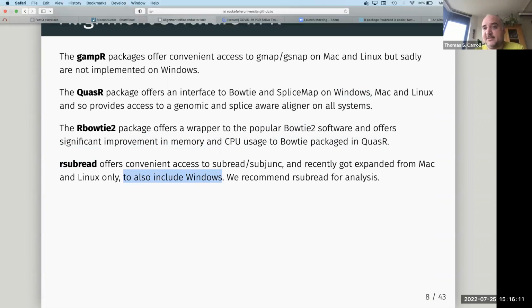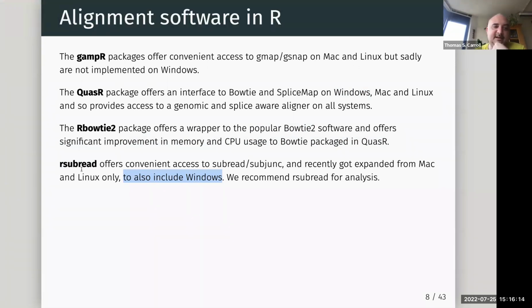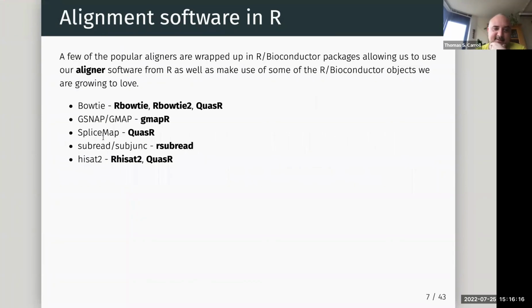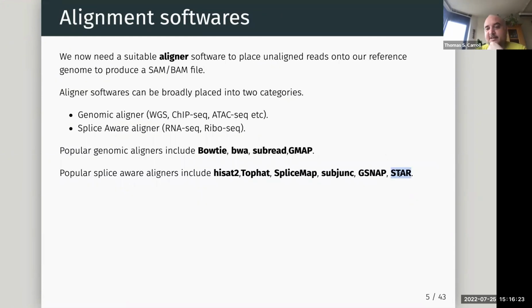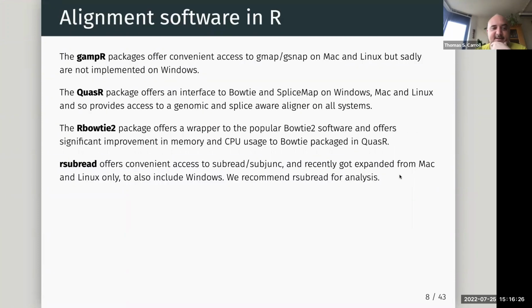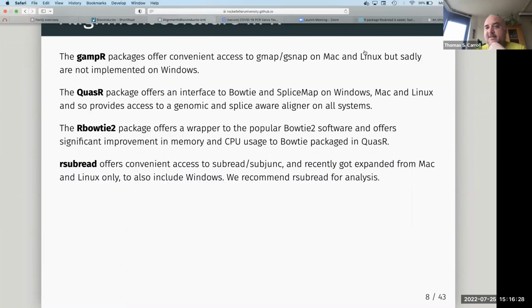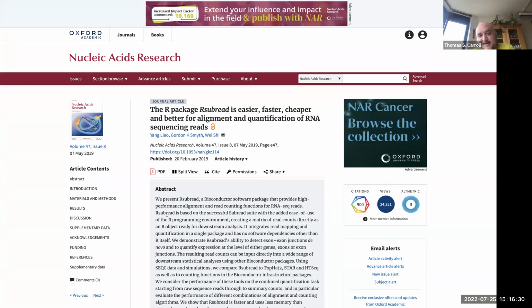And anyone who really wants to do some reading, Subread is, let's say, in slight competition. I'm sure there's competition amongst the aligners, with HISAT2 and STAR, and in particular STAR. So they've got a great paper on their explanation, which I really love the name of. The R package, Rsubread: easier, faster, cheaper, and better. Right? I think those first three are great for us, but the better bit is at least as good as some of these other aligners.